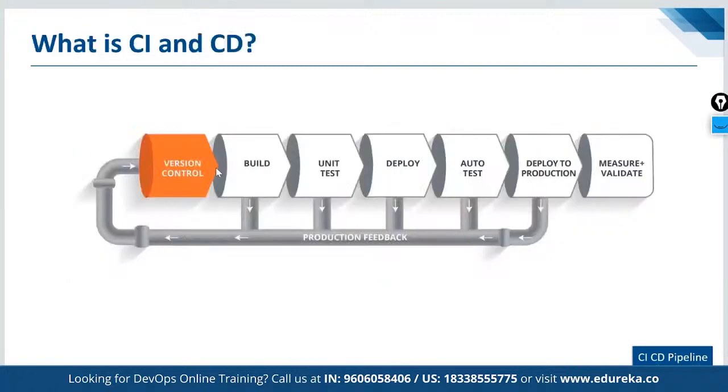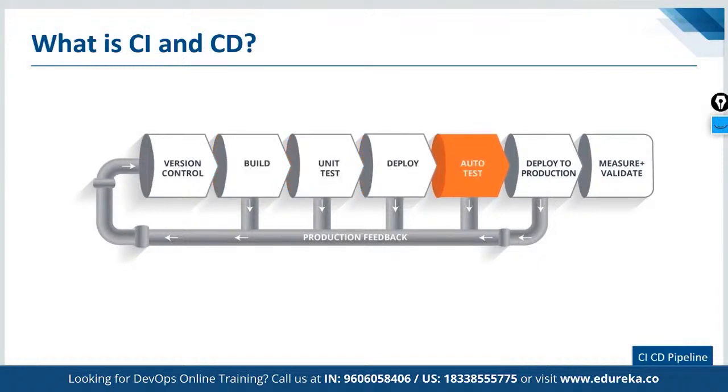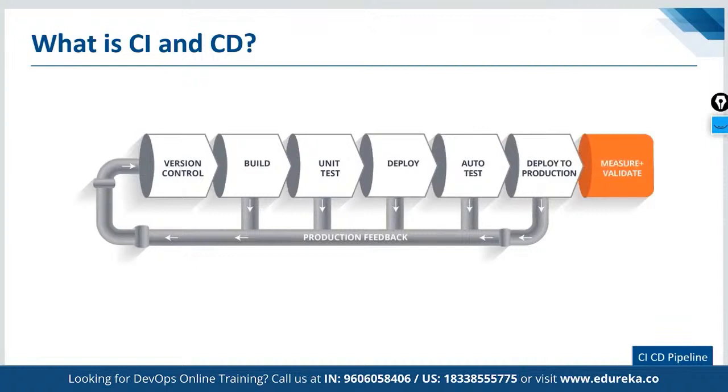Now, after the version control system, in my pipeline I have shown unit test cases, deploy, and whatever measurables are there, like code quality and code coverage. If you want to test it, you can test it and deploy to any of the environments. So that happens as a pipeline. Builds will be building your code, unit test cases will be running your unit tests, and deployment will be doing the deployment. If you have test cases, you can run them and deploy to production. If any required measurables are there, you can measure them.